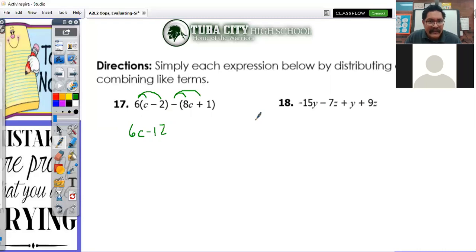if you have a negative in front of a group, flip the signs of everything in that group, because what's happening is you are minusing that whole group. So this 8c, you're minusing that. This number 1, you are minusing that also. The whole thing is being minused. But again, the trick is just to reverse the sign of everything in the parentheses. From here, you can go ahead and combine the c values, 6c and 8c. So minus 8c, you get negative 2c. And remember, when you have two negative numbers that you are combining, you make them into a bigger negative.